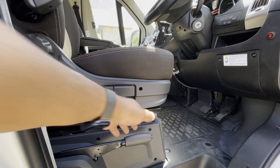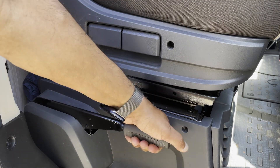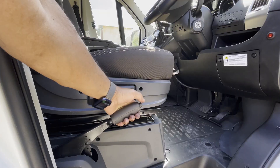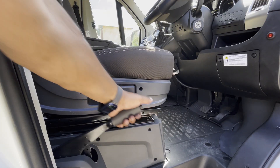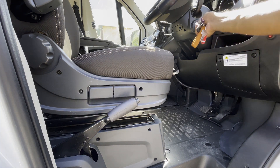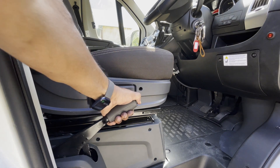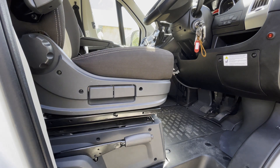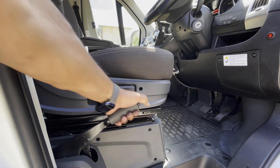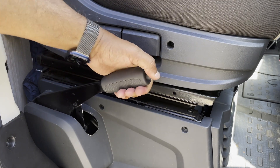This buzzer will sound if you've forgotten to engage the handbrake when switching off the engine. Unlike standard warning lights in cars which warn you if you've left the handbrake on, this type of buzzer actually has a safety function because it'll warn you if there's a danger of your car rolling when you've left it parked with the engine off. So unlike my daily car, my Fiat Ducato camper van does not engage the handbrake or lock the gears automatically. If you're safety conscious, then stay tuned and I'll show you how to rig up your own handbrake warning system.